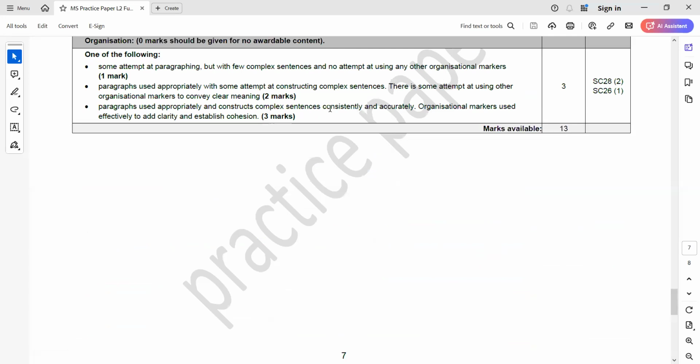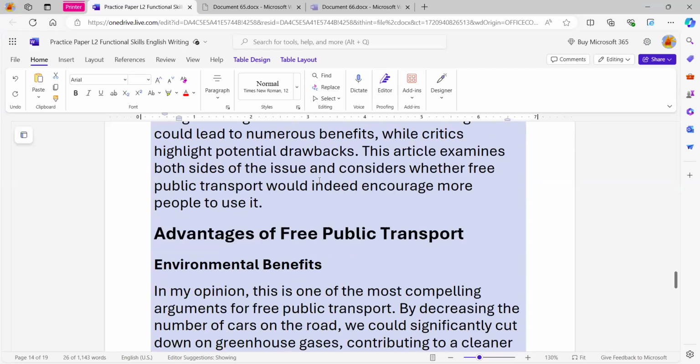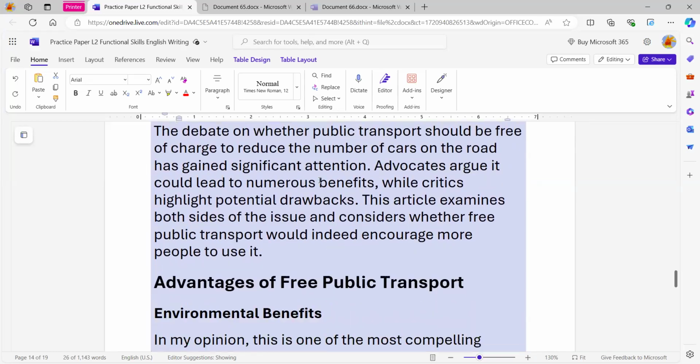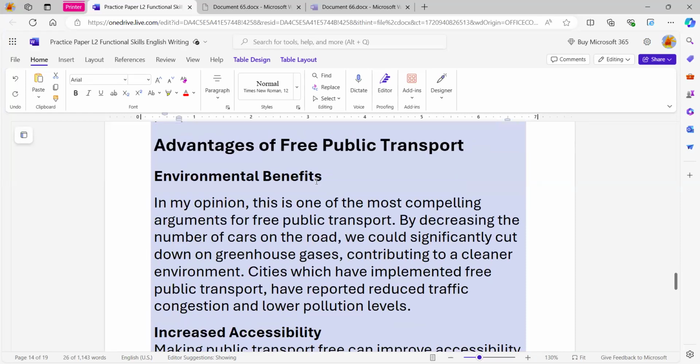So let's go back to the answer while we've got the mark scheme in our mind. Okay, so we've read the introduction already. So the advantages of free public transport, environmental benefits. In my opinion, this is one of the most compelling arguments for free public transport.